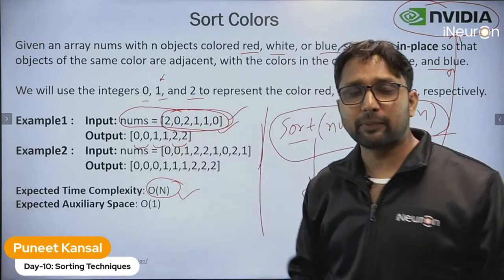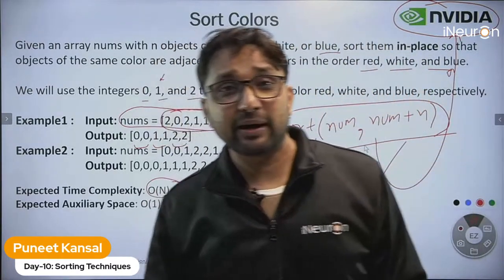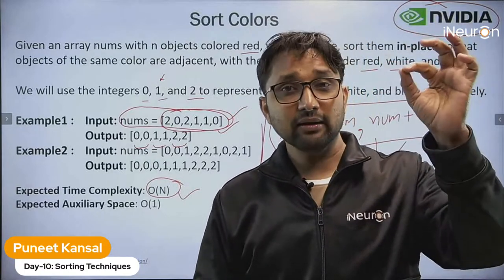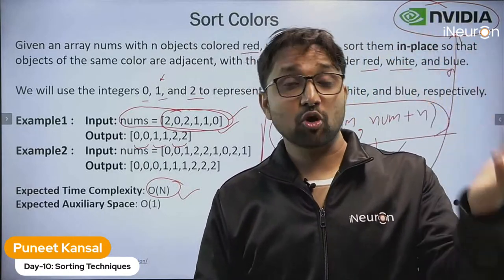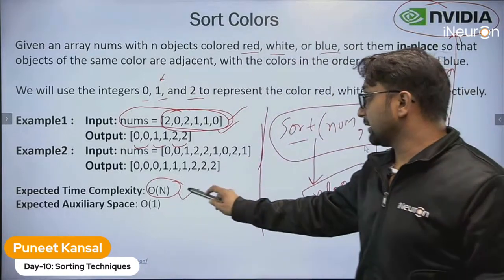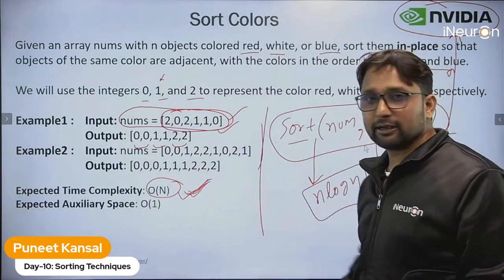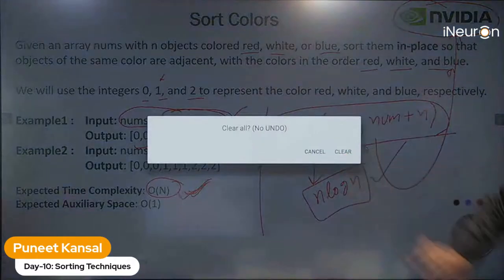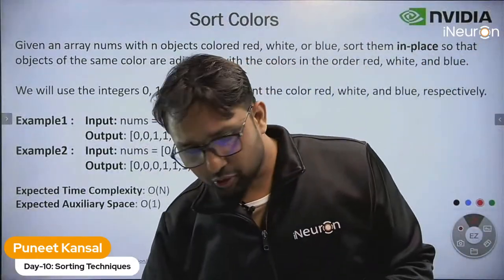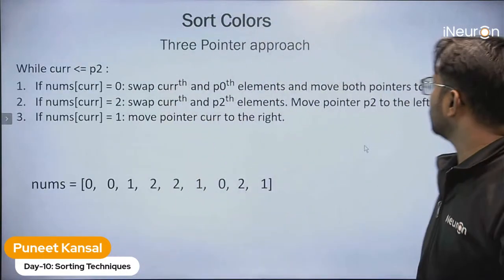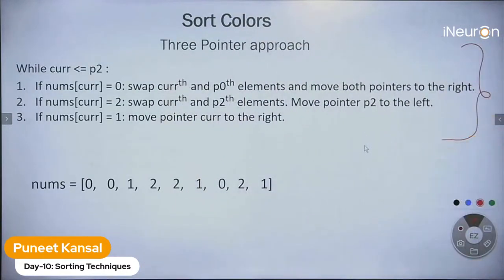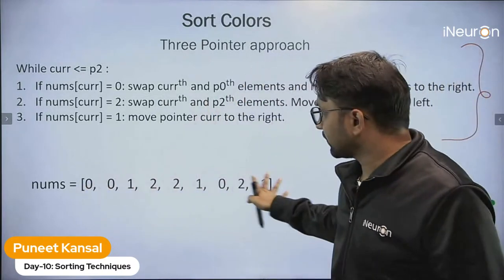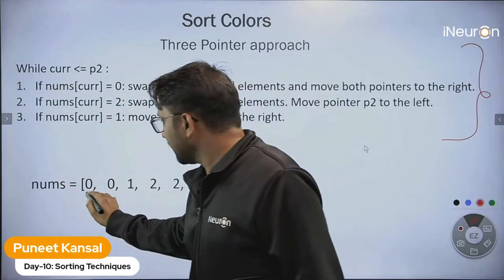So what is the problem? Let me tell you. We have an array in which we have three types of elements: zeros, ones, and twos. So we need to sort them in order of n time. Okay, I'm going through it in a little faster way now. You need to code it yourself. I will share the code in the comment section. You can try it at home. This is the main idea behind this. Let me execute this main idea over this array. Okay, last thing I'm telling you now.